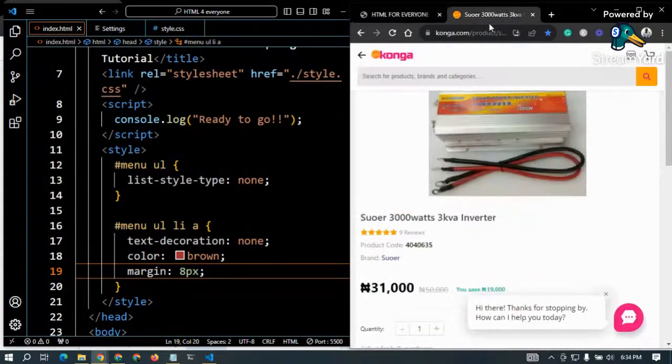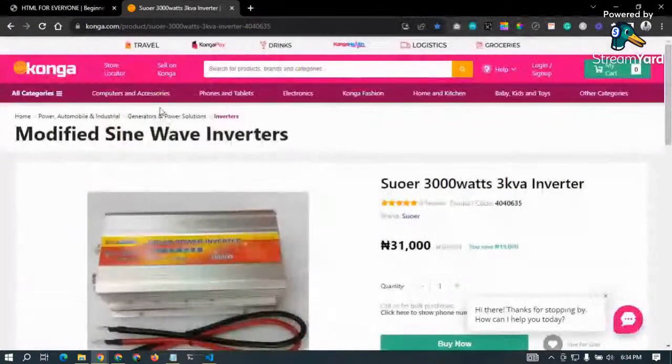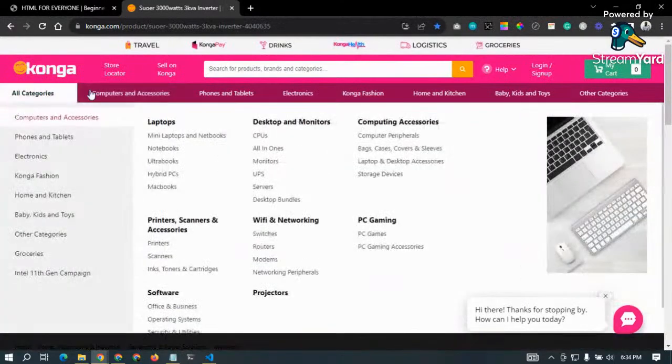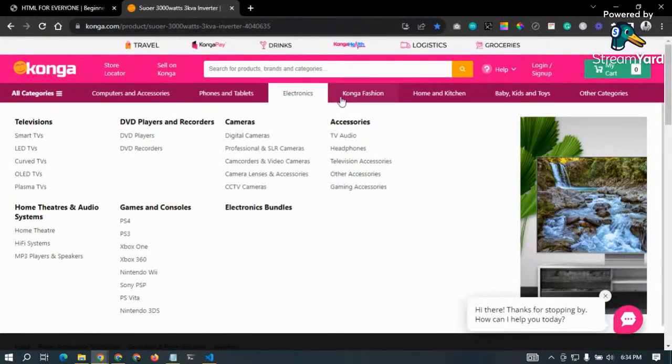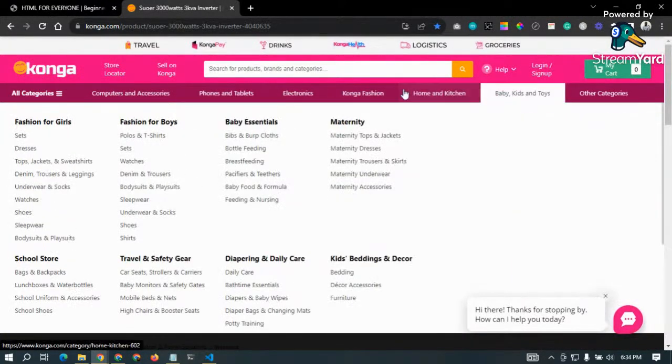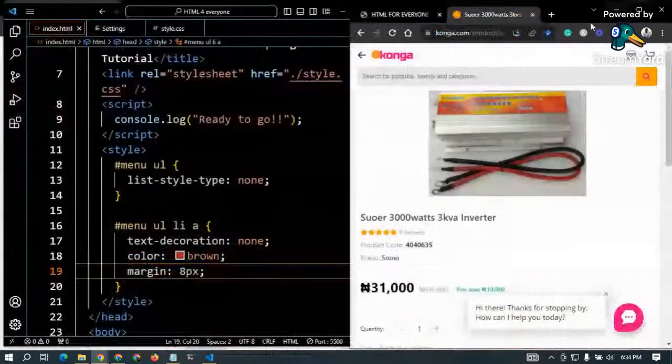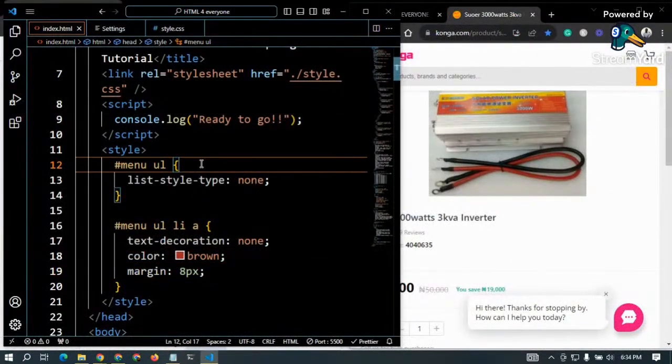I'm very sure that this thing that is happening over here, all these list items that you have, they might be a product of nested list if we inspect this page. But there are so many ways to do it anyway. So I guess that answers your question. Yes, sir.